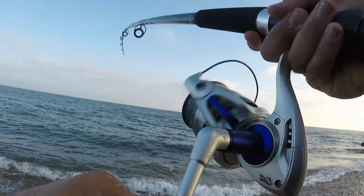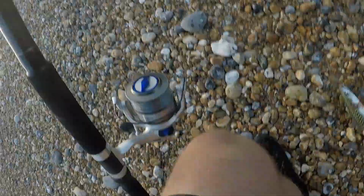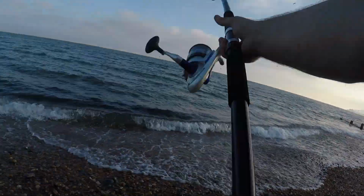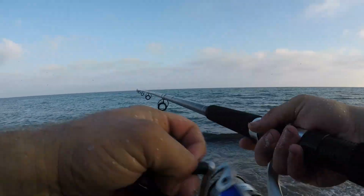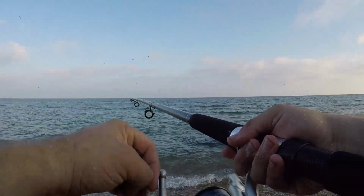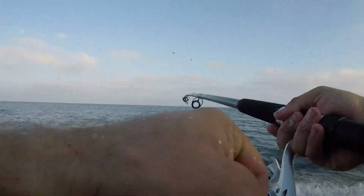Look at the mackerel coming back in now. Man, these mackerel are real big. A really big fish. They're not like small mackerel, these are like 30 centimeter plus mackerel. These are big fish. So far it's been a fish a chuck, probably the best session I've had this year so far. Absolutely crazy.